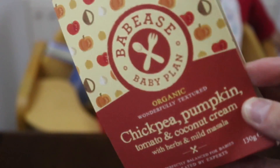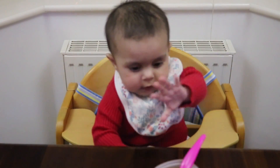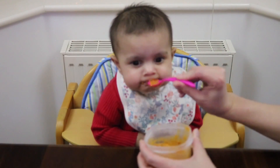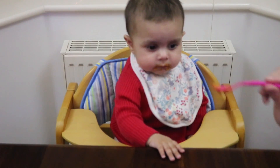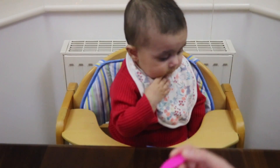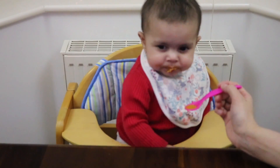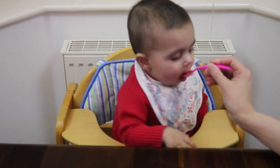So for Kaya's first taste of textured baby food, she had the chickpea, pumpkin and coconut cream one. The faces they pull always make me laugh. As you can see, she is a very hungry baby — she's really eager to just eat everything that we give her. This particular flavour smells so good. The masala in it just smells like I want to eat it myself. The textures are perfect for a seven month old, and Kaya just absolutely loves this range. Apparently they take a few tries to see if they actually like food when babies are first being weaned, but she absolutely loved this — she ate the whole thing.